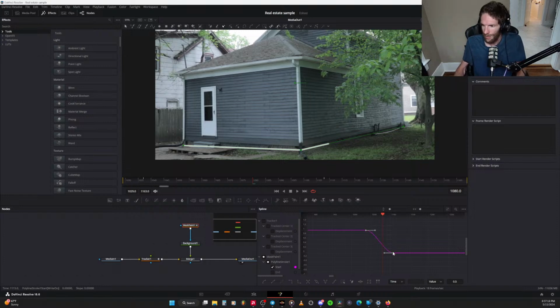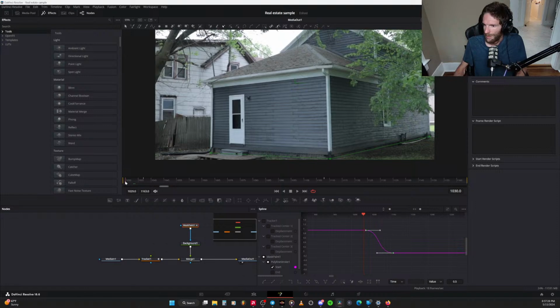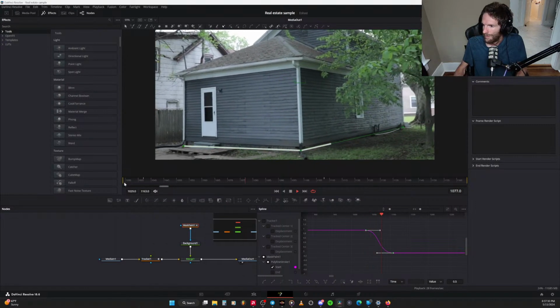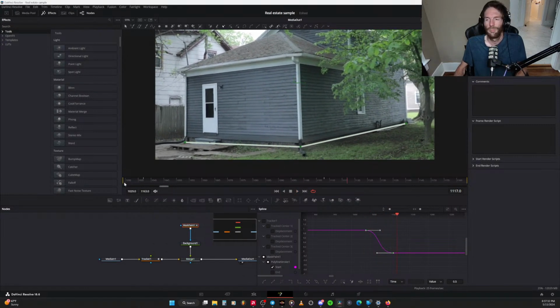And smooth that out. Beautiful. I'm super proud of that. Absolutely 100%, I am super proud of that.